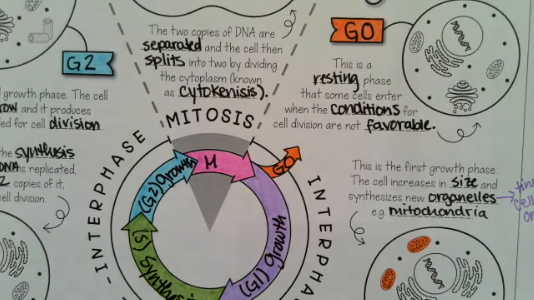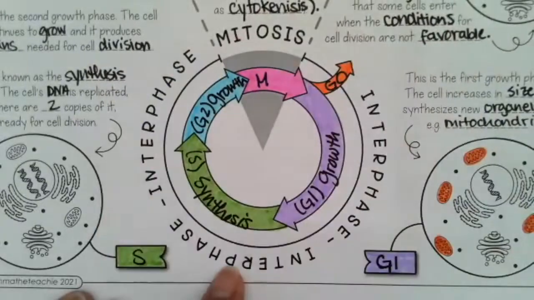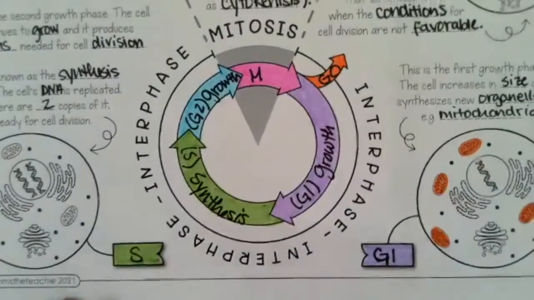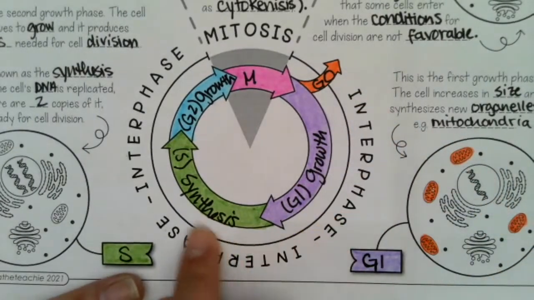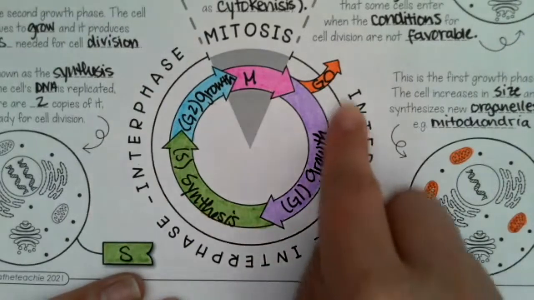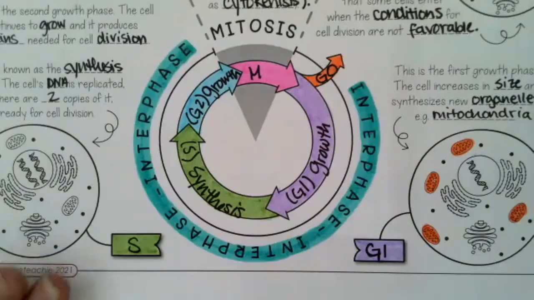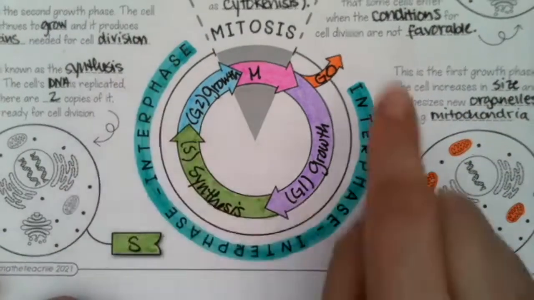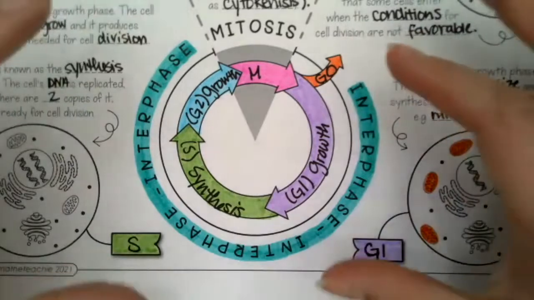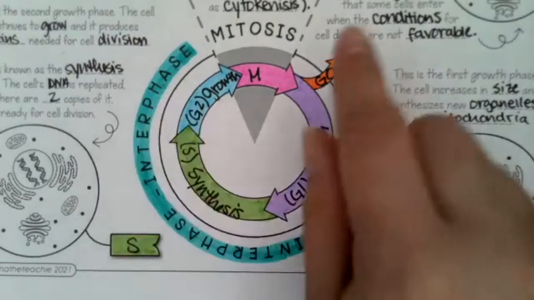Alrighty, so as long as you guys have had enough time to copy this down, we need to talk a little bit more about this cycle here. So the first thing I need you guys to pay attention to is the fact that interphase is going to include this whole section here, okay? So pause for movie effect. And voila. Okay, so as you can see here, I have went ahead and colored in this interphase area. And this whole pizza pie chunk, all of this is going to occur during our interphase.